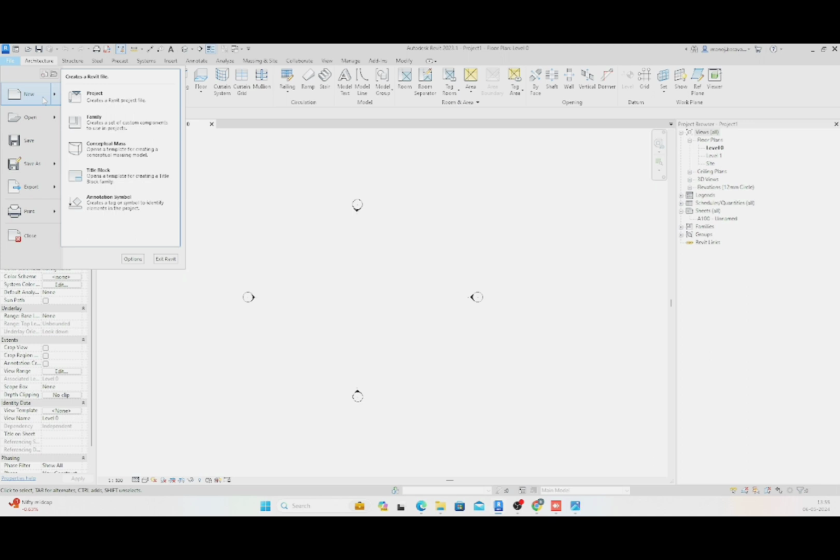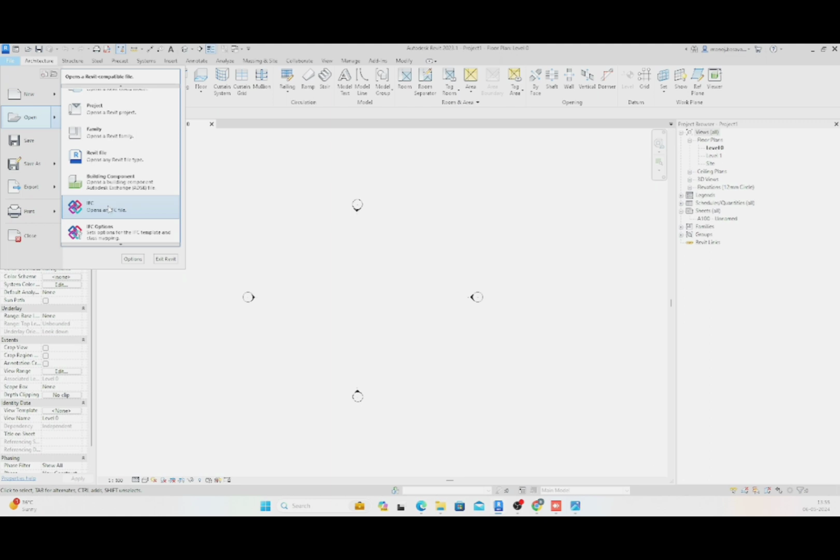You can open a new project and family from here, or open an existing project or IFC file. IFC stands for Industry Foundation Classes. Or you can save this project.